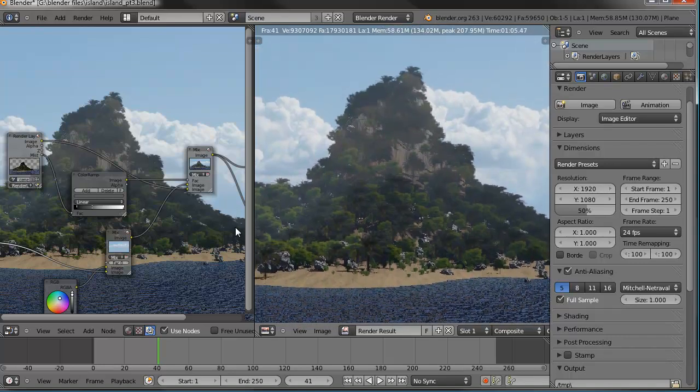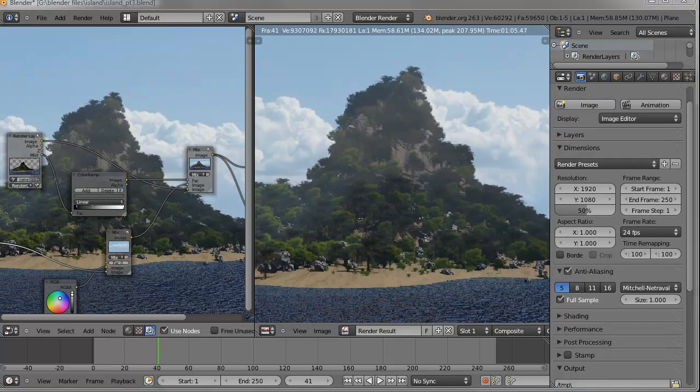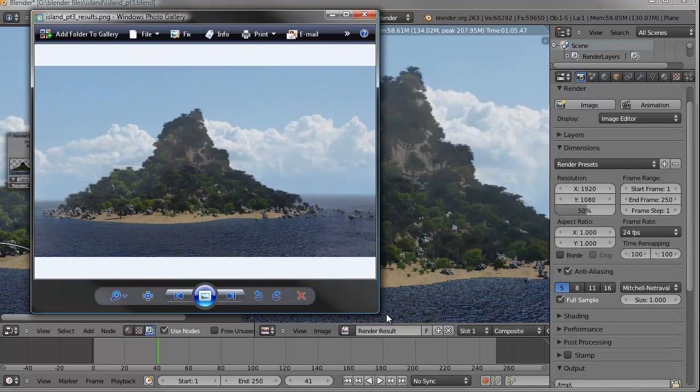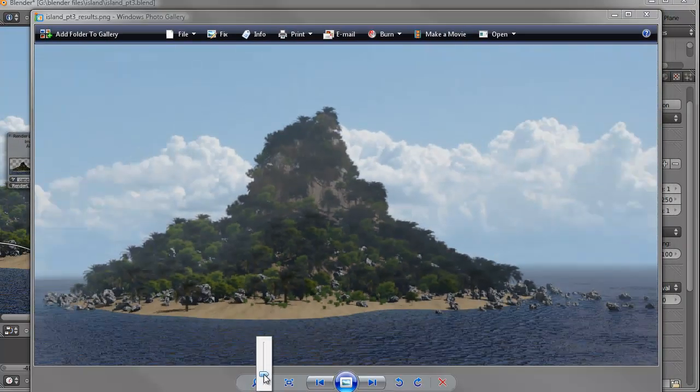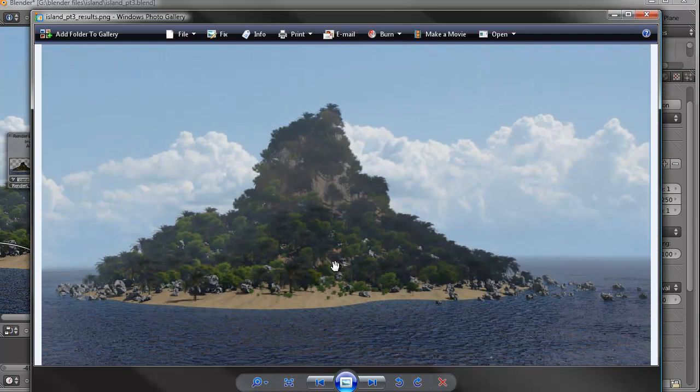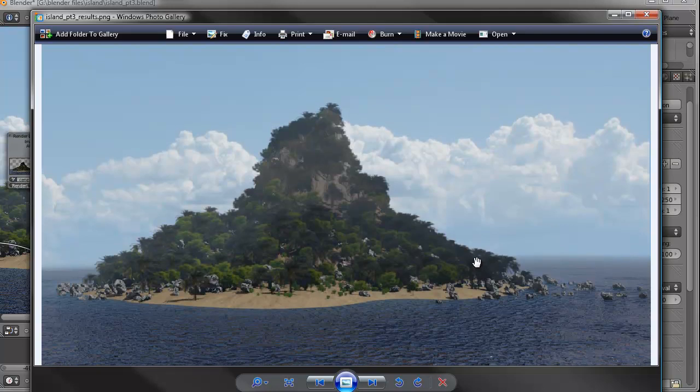So yeah, there we go. I'll go ahead and open up the good looking one. If I can find it over here. Okay, here it is. All right, so zoom in there. So that turned out pretty decent, I think. It doesn't look exactly like the original source that I was showing you, but it's pretty close.